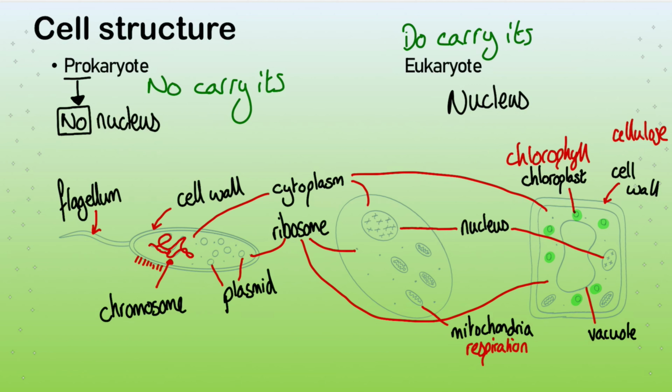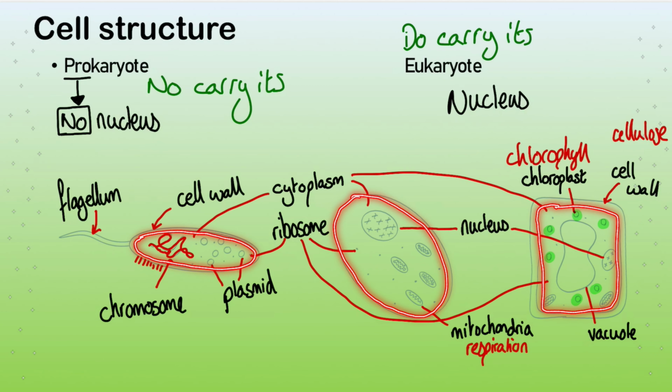And I'd say those are the main ones, really. The only thing that I haven't labelled otherwise is the cell membrane, which is going to be this inner layer on the prokaryotes. It's this one and only layer in the animal cell, and it's this inner layer in the plant cell too. Otherwise, that's it.